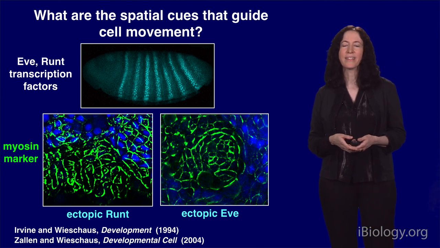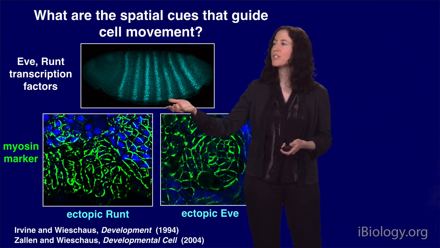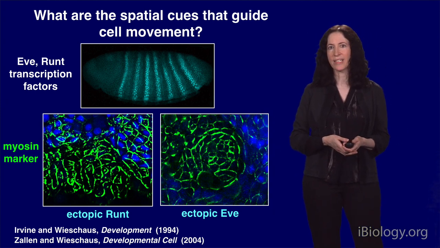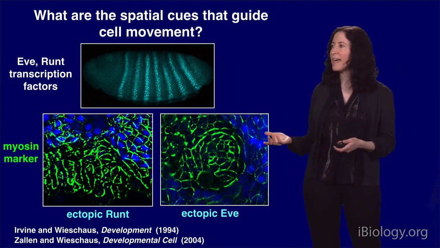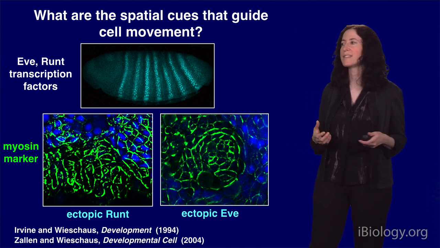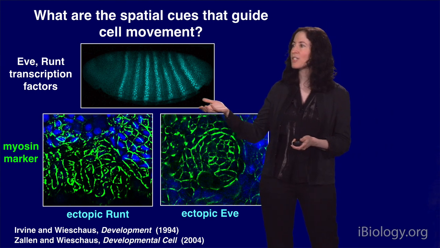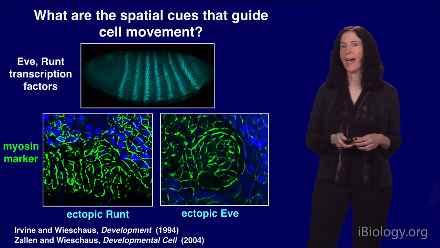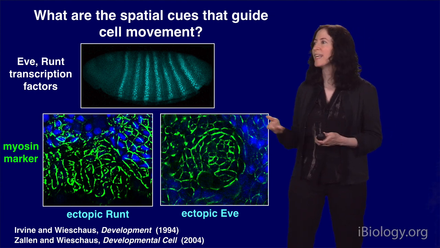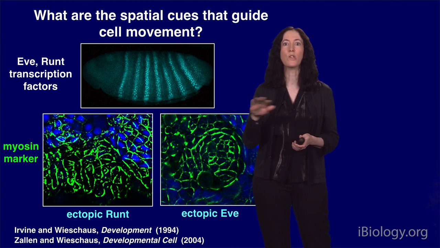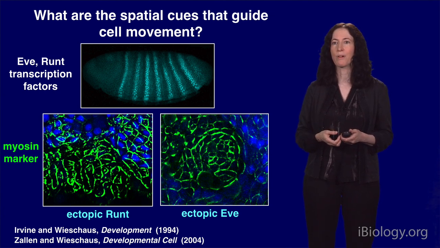The only clue we had to the nature of this map came from a study by Ken Irvine and Eric Rischhaus over 20 years ago, showing that stripe patterns of gene expression along the head-to-tail axis are necessary for elongation. Like us, flies have differences in cells along the head-to-tail axis, and in flies these differences take the form of stripes because the fly body is segmented. In particular, Eve and Runt are two transcription factors expressed in seven stripes along the head-to-tail axis, and this striped expression pattern is critical for their function in elongation. Embryos fail to elongate normally when either Eve or Runt stripes are missing or when either protein is uniformly expressed — these proteins don't just have to be present, but must be present in stripes for the embryo to elongate.